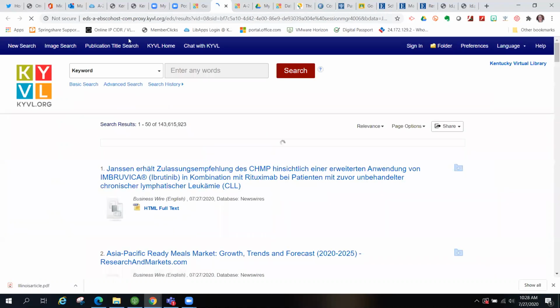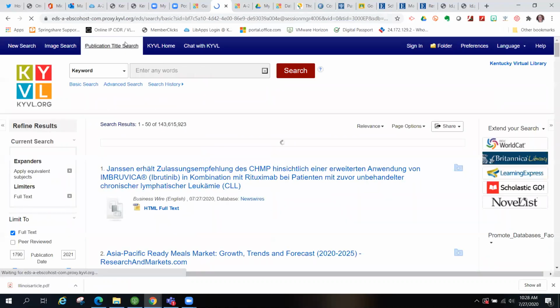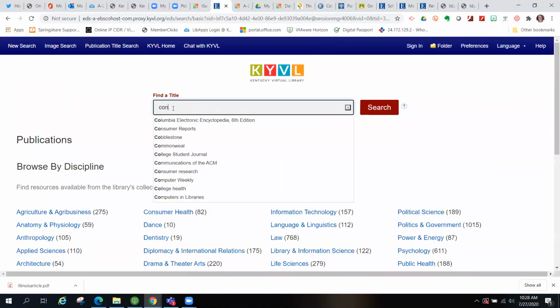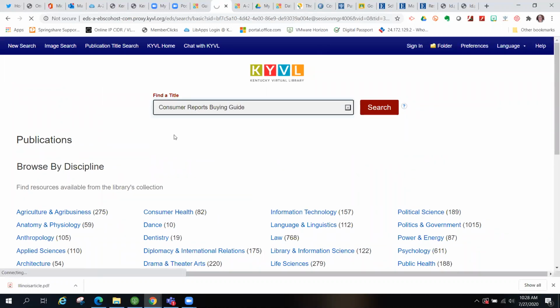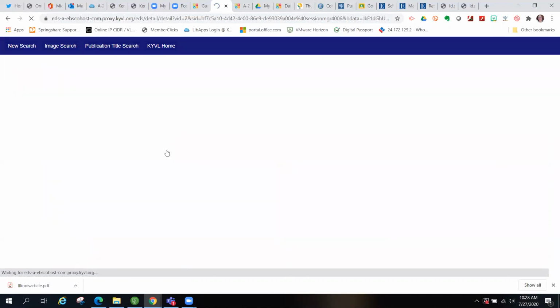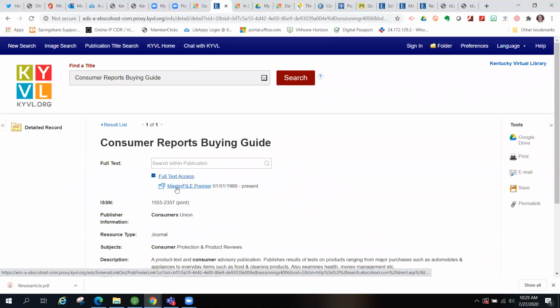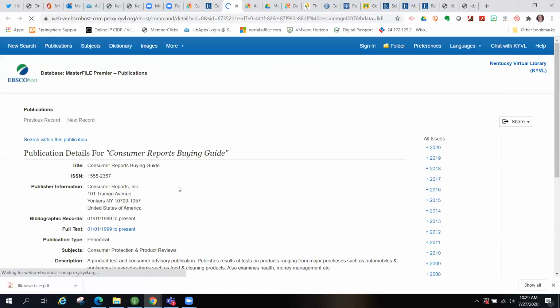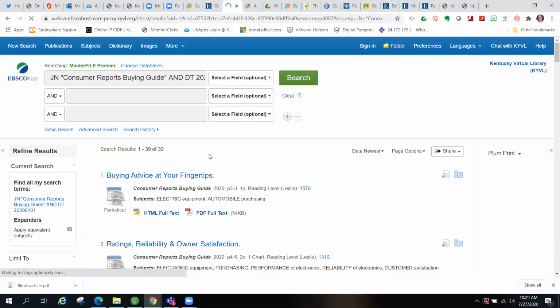And I know this isn't elementary, but I'm trying to give you a good example of where you would be flipping through an issue. So Consumer Reports Buying Guide. It's in master file. So you can flip through an issue with the PDF.